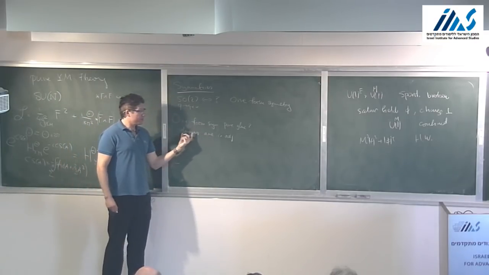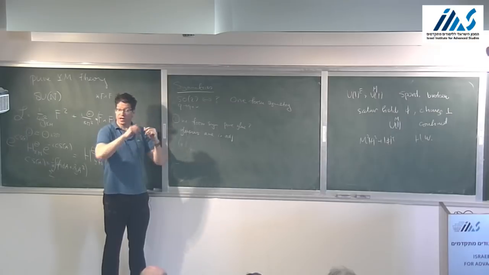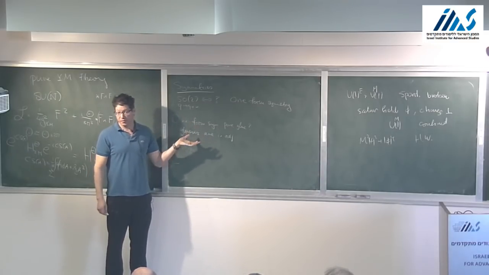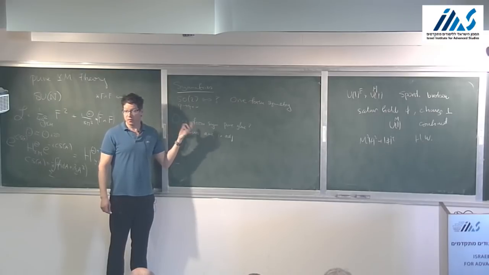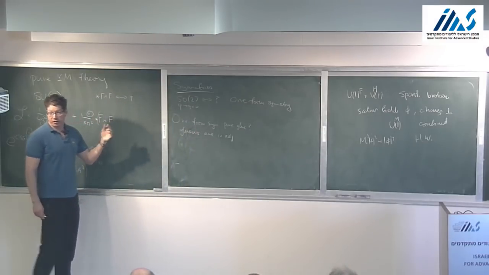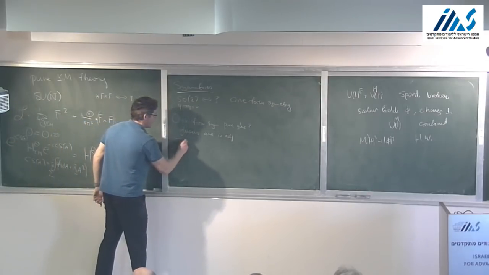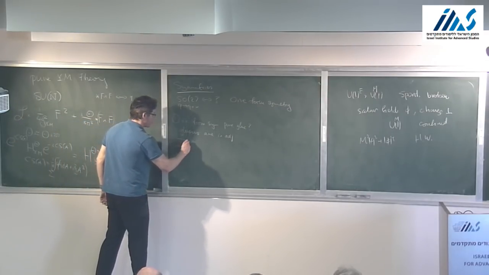Here, there are propagating particles in some representation of the gauge symmetry, but there are no propagating particles in pure glue in the fundamental representation, for instance. There are also no particles in the symmetric representation, all the way up to the adjoint. So this is the electric one-form symmetry.